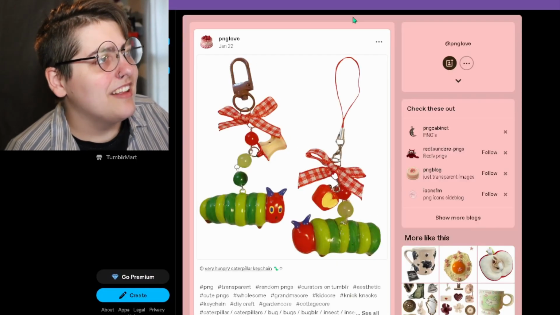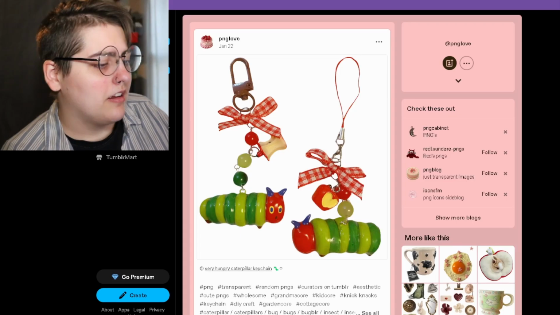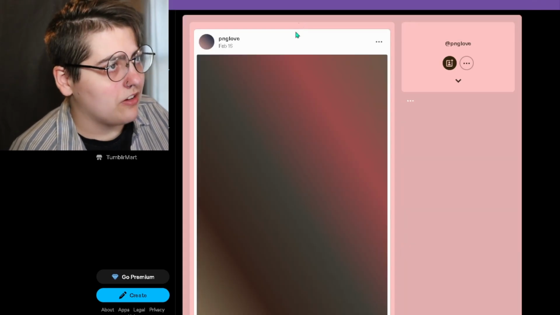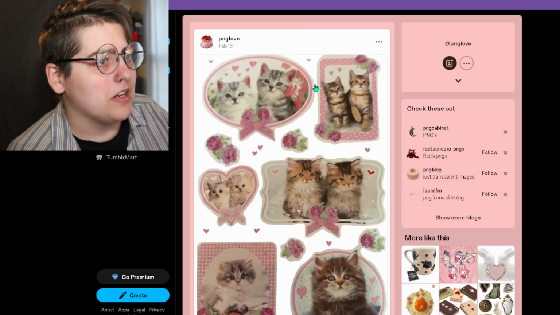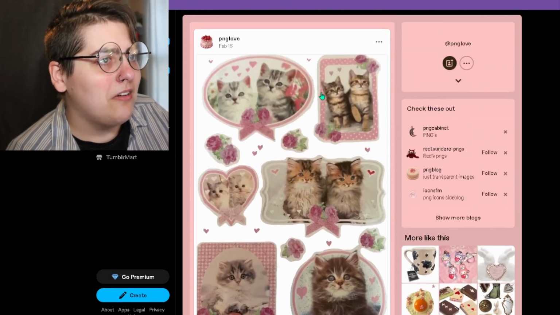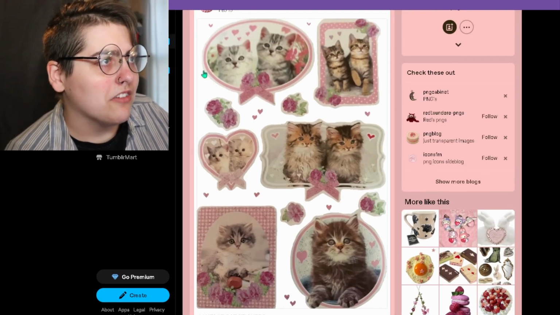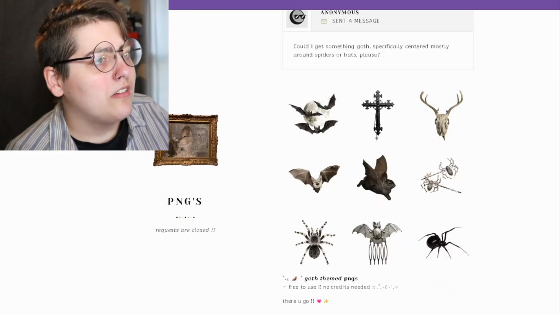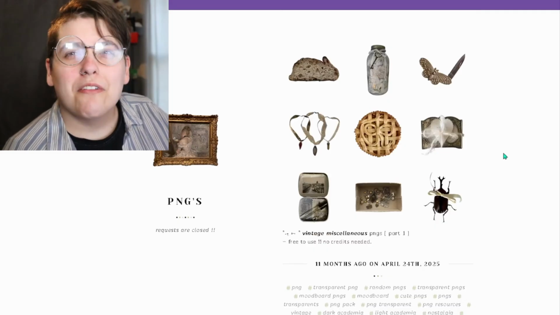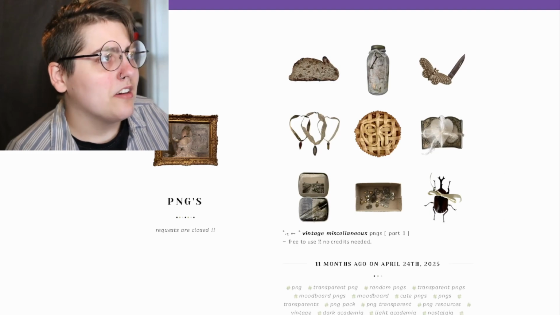And then let's see if PNG Love has one for me that I will like. See, this one has just the standard kind of floating page situation. Kitties! Also vintage. Okay. Those are very cute. I like the pastel. So maybe kind of a pastel goth with this kind of vintage theme, which makes sense anyway, and maybe they're a vampire. That feels like maybe that could be the way that I could go about this.